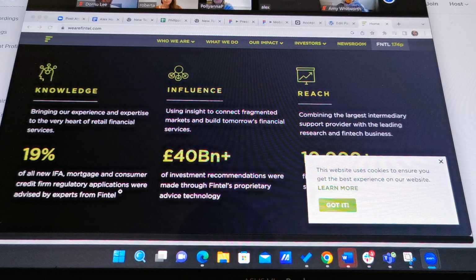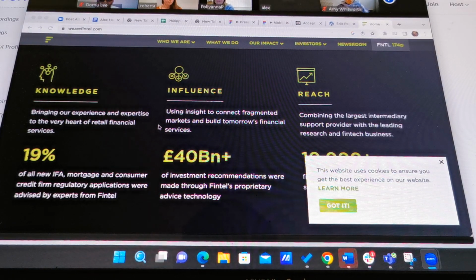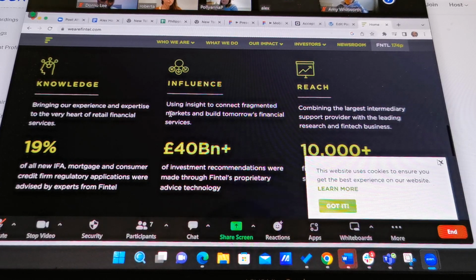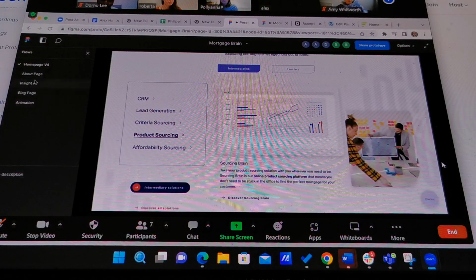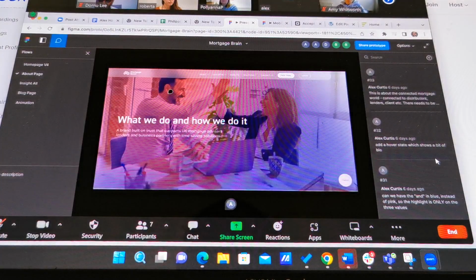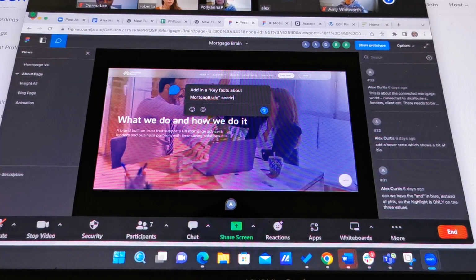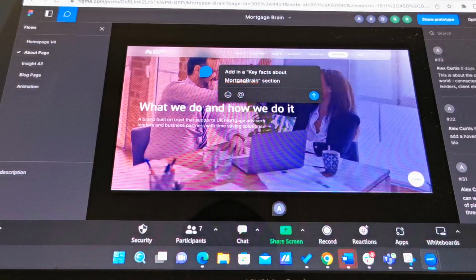Actually, good point. This is a good one just to have a look at, because he quite likes this. But for the About Us page, you said for now, should I put that section on hold? It might be that this is a good section to just add in for now, which is key big facts about Mortgage Brain. Because we have that now in our induction, so I know we've got those figures, so we could add that in, and they're quite good for the investor market, for media, for people that want to join us.